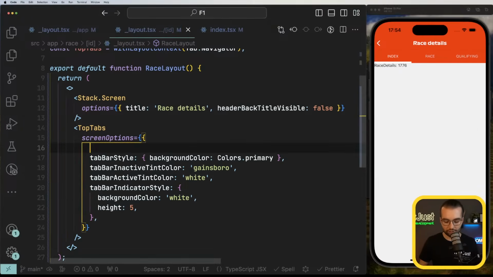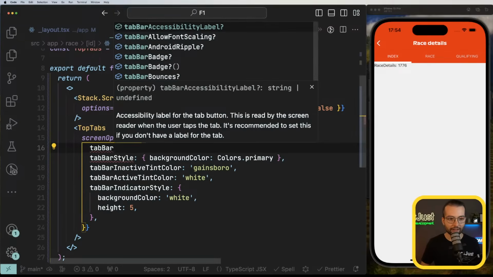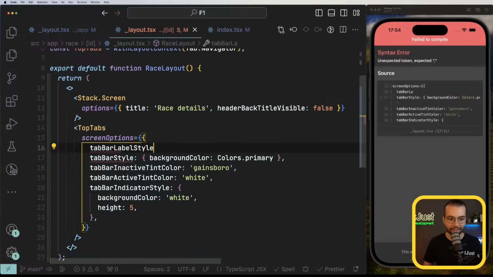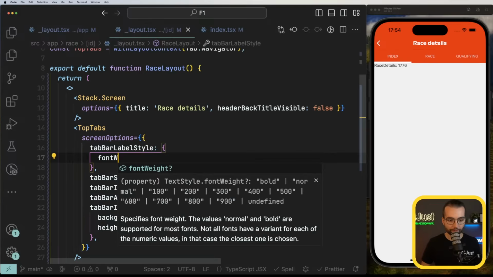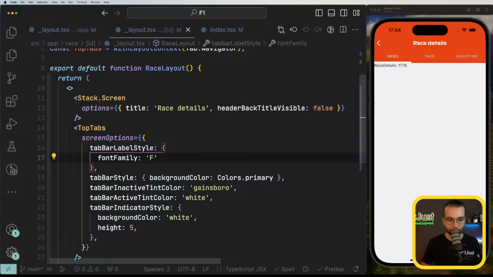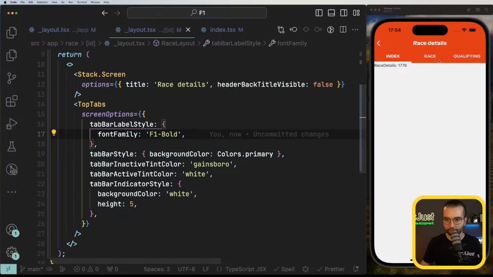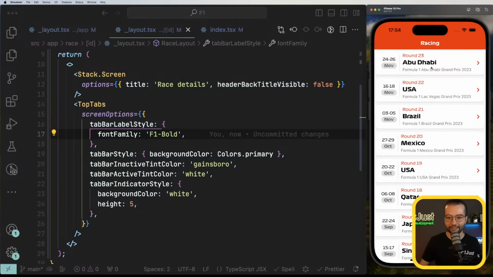And we can also adjust the tab bar label style, and this is for the text that we use there. So I can use a font family of F1 bold. Yes, that looks better. And we can move from one to another, and here we can go back.